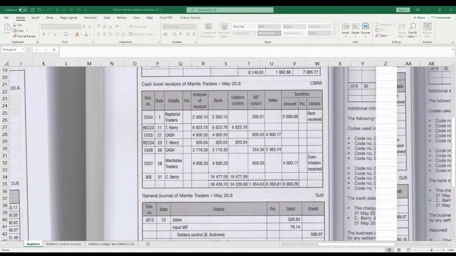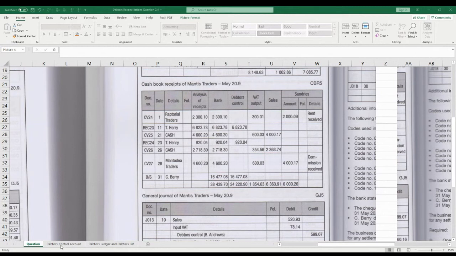But because you forgot that a bank account also includes, like in this one, the rent received and the commission received, which do not relate to a specific debtor or a sale that happened, you would have lost maybe 2 or 3 marks just because you took the incorrect column. Okay, so I want you to make a note so that you don't make this mistake in your assignment or in your test, so that you actually get these marks, because these are easy marks.